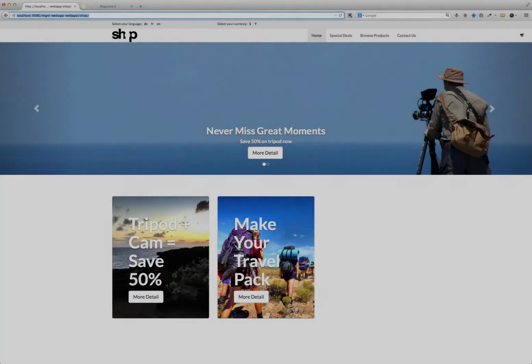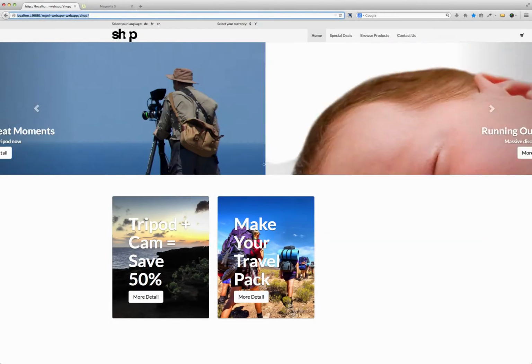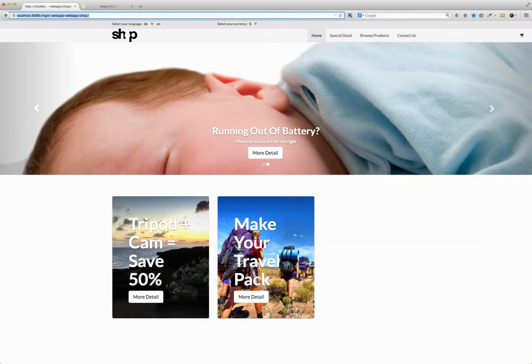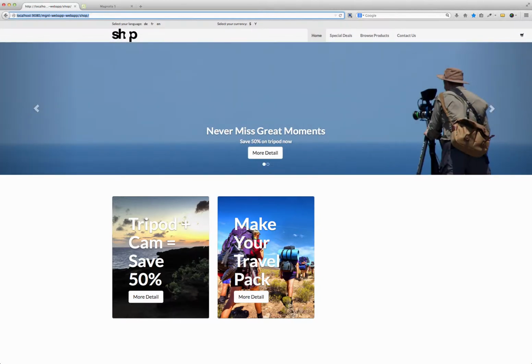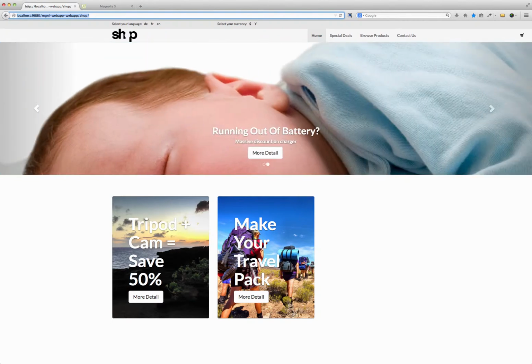What you see on the screen is the front page of an eShop implemented with Magnolia and Hybris. The carousel highlights some items from the product catalog. The banner image comes from Magnolia, while the product information comes from Hybris. When I click the link in the carousel, it opens a landing page for the product.